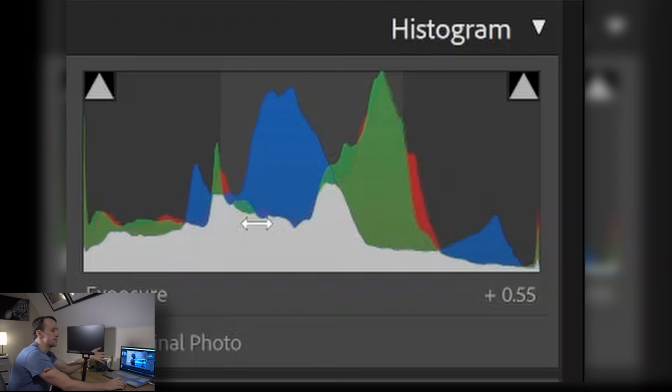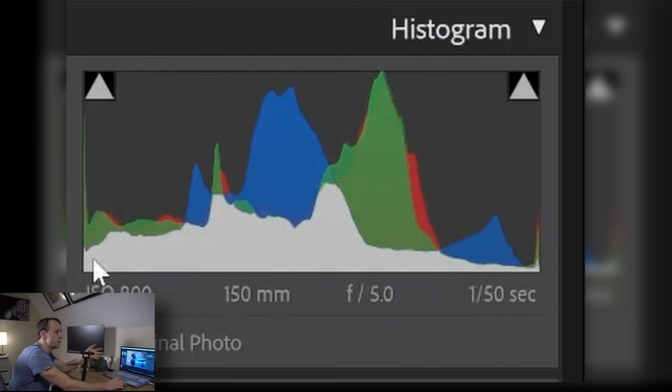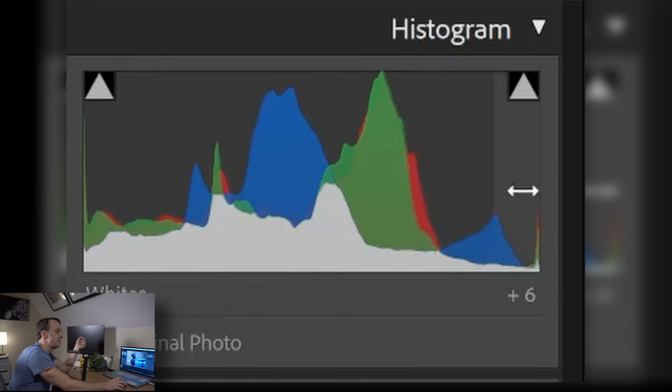Well, inside your camera there is a light sensor, and you can see this in your camera on this graph, which is called a histogram. Let me quickly show you what it does. This right here is a histogram. It's a visual representation of what your camera is seeing in front of you. It's broken into a couple of different parts. On the left side of the histogram is all the dark and shadowy areas. On the right side of the histogram are all the lighter areas, all of our highlights.